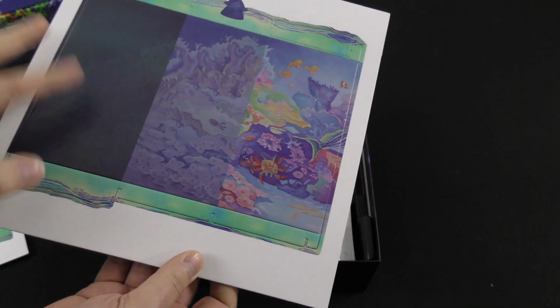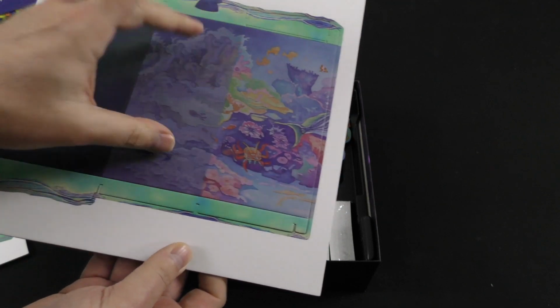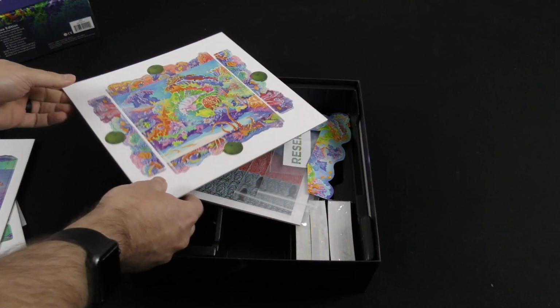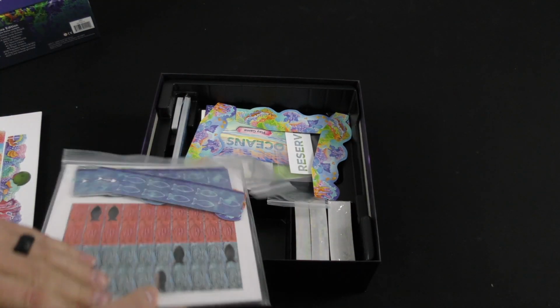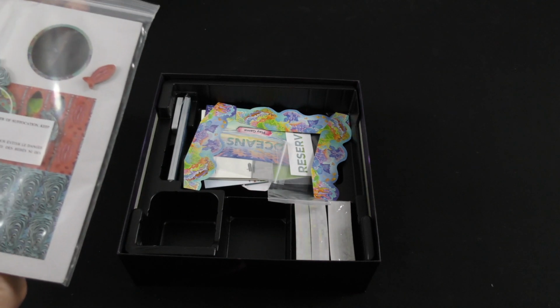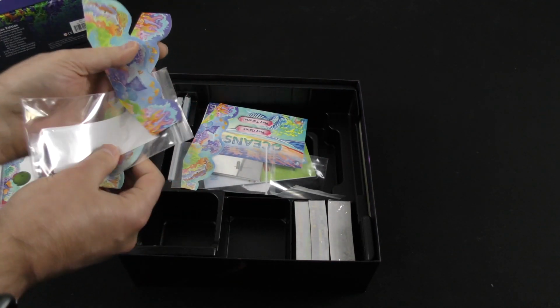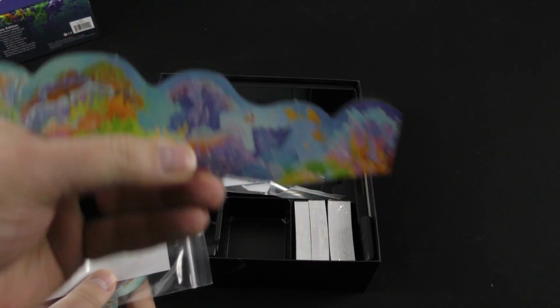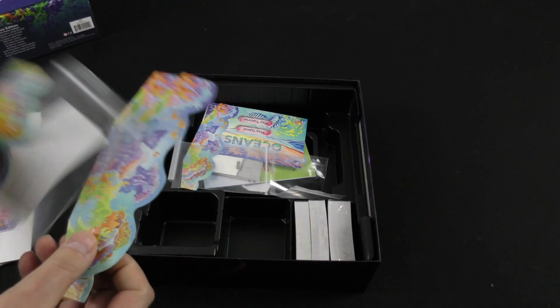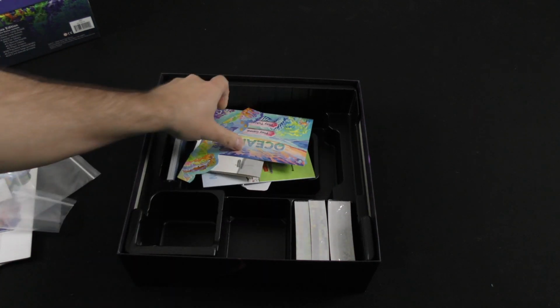This is the ocean, I believe, where there's going to be dividers, and you are putting population in there. I believe. I was just getting that from looking at the rule book briefly. More tokens. These are more of the same. We've got, these may be the dividers, perhaps, that go in between. All right. And baggies.